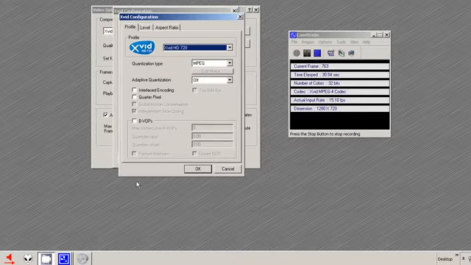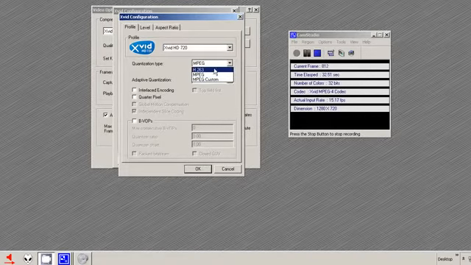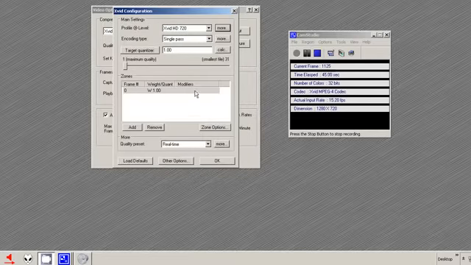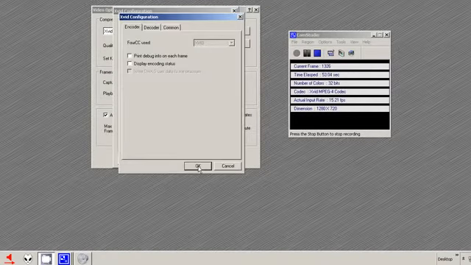I make sure this, which by default usually is at 4, I switch that to 1, and I go up here to More. And I generally turn this, which by default is H263, I change it to MPEG, and I uncheck this box here. That's if I'm going to be having any kind of motion at all. Okay. Then I go down here, and this is normally a general purpose. I change it to real time. Then I click other options, and I make sure that this is unchecked, display encoding status.